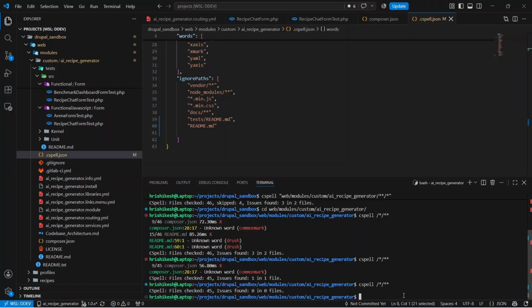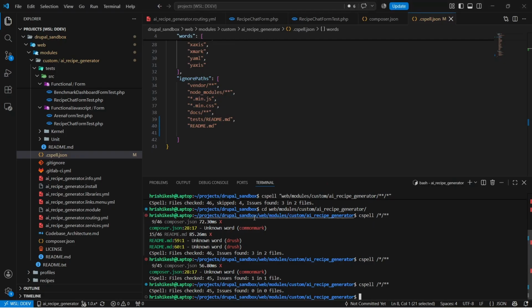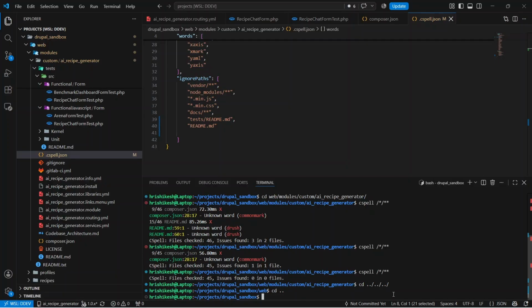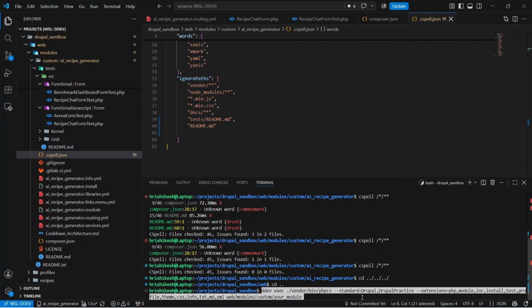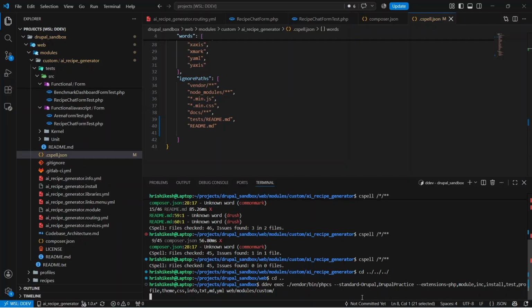And now we are inside. So a cool, important thing about this is the vendor path is mentioned here. So this needs to be run in our root folder. So let's just go out. So, yeah, now we are out. Paste it. You can see your module is mentioned. Feel free to customize as per your module. Even if I leave it just custom, it should work because I just have one custom. So let's just take this one.